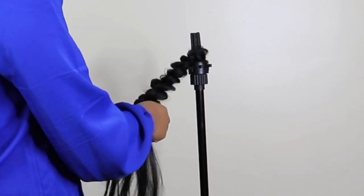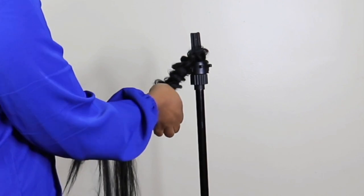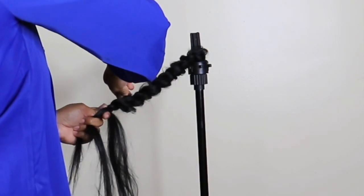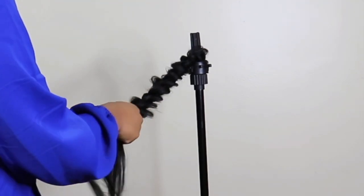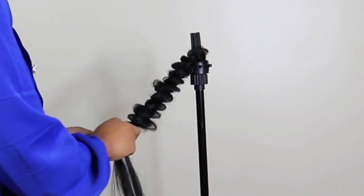You can make the braid as messy as you want, so all you have to do is just pull as much hair from the plait as you want. The messier the braid, the nicer it looks. It gives you like a fishtail look.